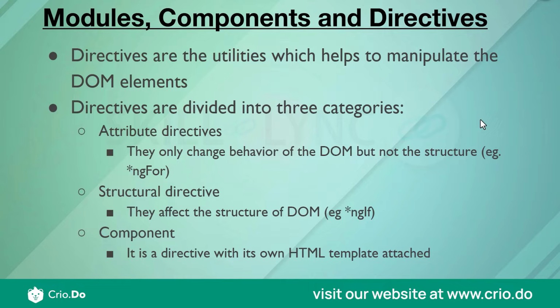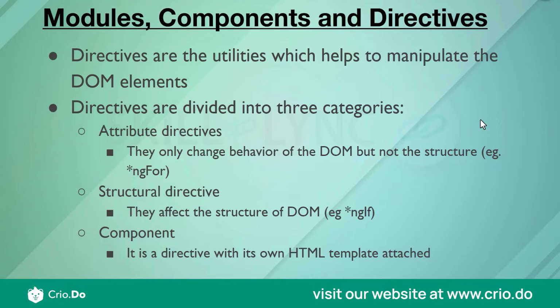If you want to do that, we have a separate directive called the structural directive, which affects the structure of the DOM itself. For example, assume a privileged user for whom we want to show some special controls on the screen. This is only available for a particular user. When they log into the screen, we would show a particular control to them. For the rest of the users, we won't show that control on the screen at all. Those kinds of functionalities are achieved using structural directives.